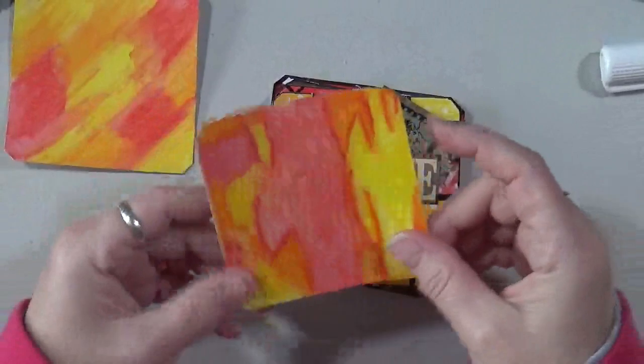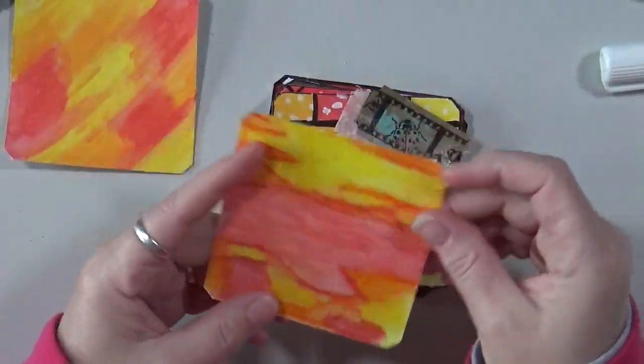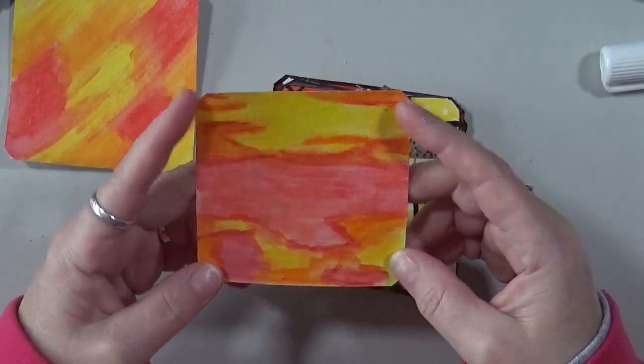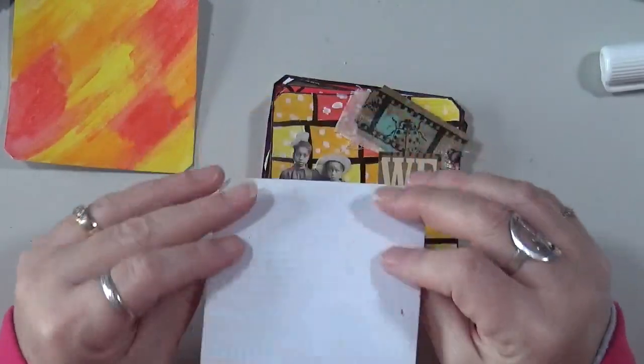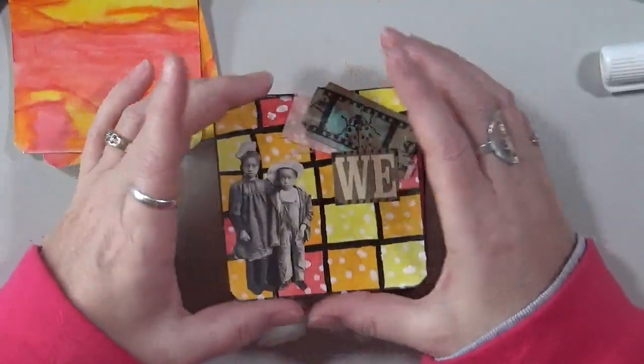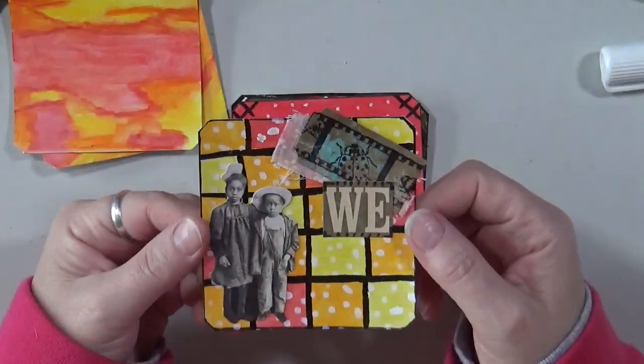This one and this one. I love this. This reminds me, I don't know why, of a sunset. It's just got that feel to me. But I'm going to keep these two as is, and I'm going to end up using them in my journals later on. But I want to show you the four that I decorated and just chat about it.